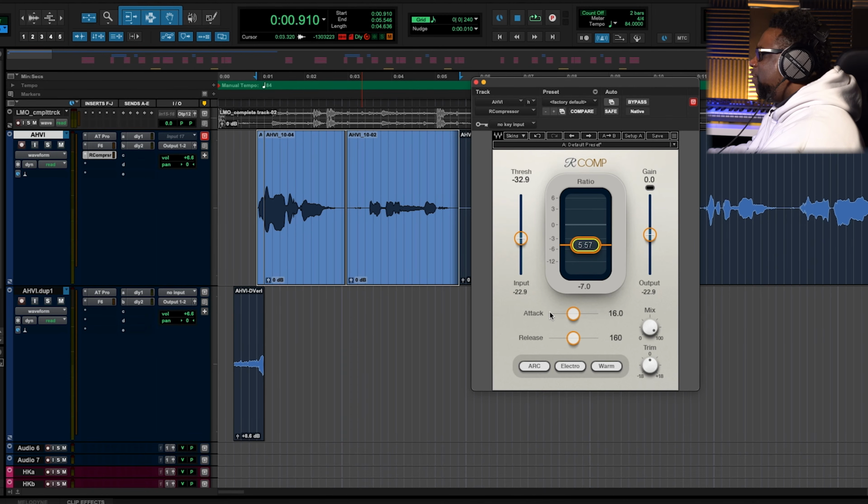So let's try this. I feel like this vocal is gonna be a little aggressive, so we're gonna do a medium to fast attack. Okay, let's not do it all the way fast, but maybe somewhere midway for now until we can make our adjustments once we start playing the track. And then for our release, the song has a pretty medium type speed, so we can leave the release right where it is. All right, let's hear what we got.